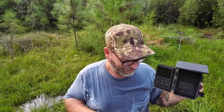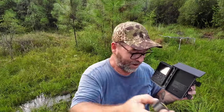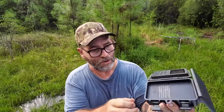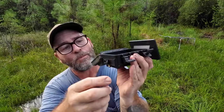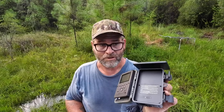When you get it, I'm going to show you, it does come with a USB to Type-C cable. You get two mounting straps, and you get a reset key, if you need to reset the camera. It's got a reset on the bottom right here. This little plug, this is your battery compartment. That plug right there, Type-C, is when you first get it, you plug the supplied cable into that Type-C, you charge it until the red light goes off. When the red light is no longer lit up, it is charged. It's ready to be put in the field.